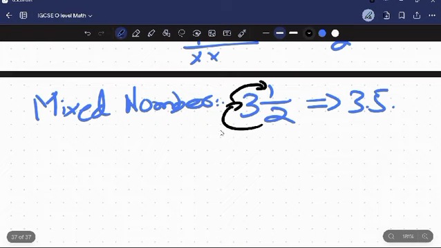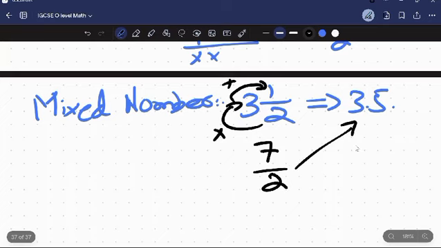And there's a quicker way as well, like you can multiply 2 with 3 and then add the result with 1, and keep it divided by 2. So 3 times 2 is 6, 6 plus 1 is 7, so it becomes 7 by 2, and 7 by 2 is exactly equal to 3.5, right? So that's how we convert a mixed number, proper fraction, or an improper fraction to a decimal.